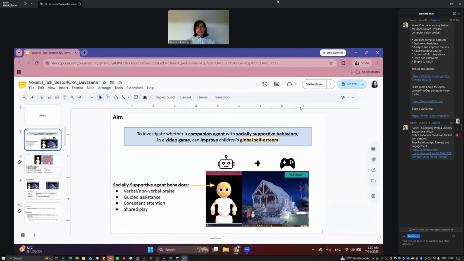So that's a wonderful question. For the first part of it, the reason we used a virtual agent here is that first we are looking at a game that is on the screen. So it's easier if the agent is also present on the screen so that children are not distracted. And we have conducted studies with a physical humanoid robot as well, which is the physical version of the Commu. So I can add the links to the papers to the chat, maybe if anyone's interested, they can see.